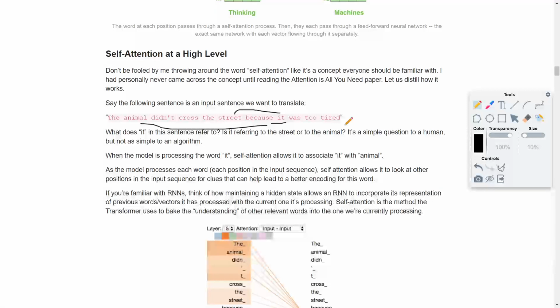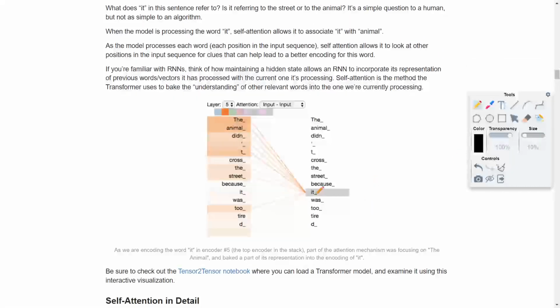Now in the next step, in self-attention, we are trying to find out what the reference of "it" is with respect to: street, because, cross, animal, or what? If we go a little bit down and see what's exactly happening, for the "it" token we are trying to map the relationship between all the different words. In the first encoder block, the animal is much more connected to "it" as compared to the street. There could be many different possibilities, but this is what the output for this particular input looks like, mapped through this self-attention for the encoder that we use.